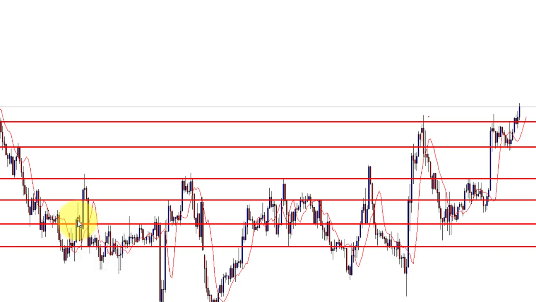Then it acted as support over there. There, resistance, resistance, resistance. There, support. Their resistance, their support over there, resistance over there, support over there, it's definite support over there, it's definite resistance there, definite support there, and then support over there. So it shows you that the same line can act as support and resistance. And there's a saying when you're trading support and resistance that once resistance is broken, that line that gets broken becomes support.